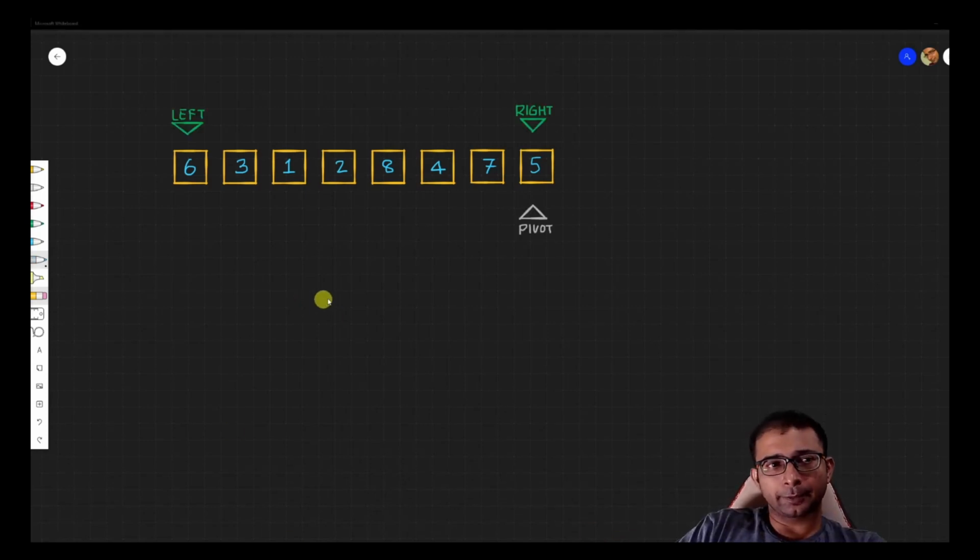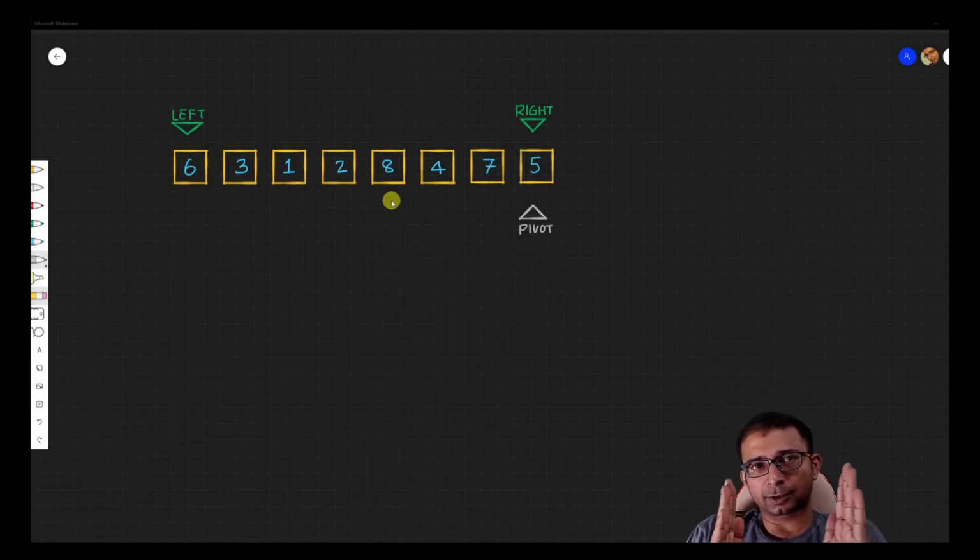Initially we do not have any partition, right? So we have only one partition. I have denoted it from left to right, which is the size of the array. And we have picked up the last element as the pivot element. The intention for having the pivot is that after the first pass, the pivot should go to the position where it belongs. Once the pivot moves to its intended location, all the elements before the pivot are smaller, but not necessarily in order, and all the elements after the pivot are greater than the pivot, and not necessarily sorted, right?